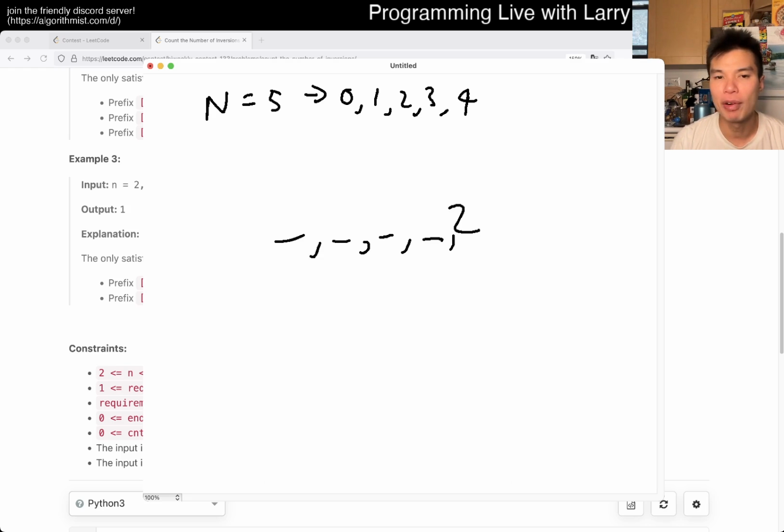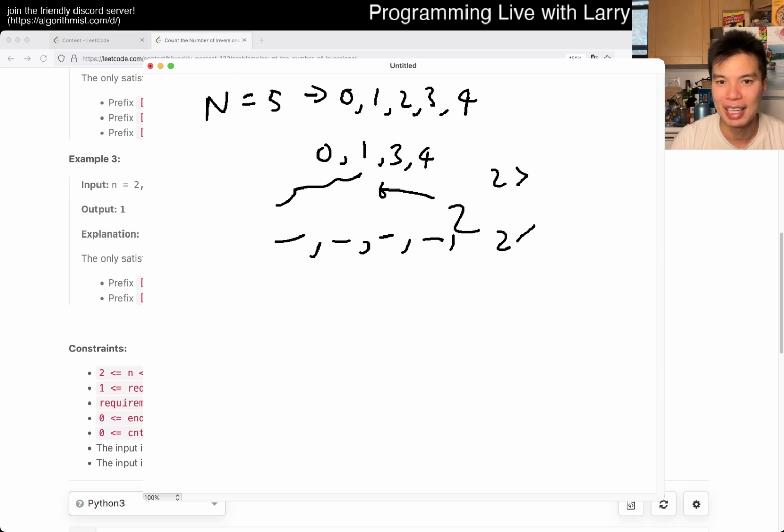Or maybe more importantly, how many inversions does this have so far? Well, we know that in these numbers, there's going to be 0, 1, 3, and 4, right? In this case, that means that there are 2 numbers that are greater and 2 numbers that are less than, right?